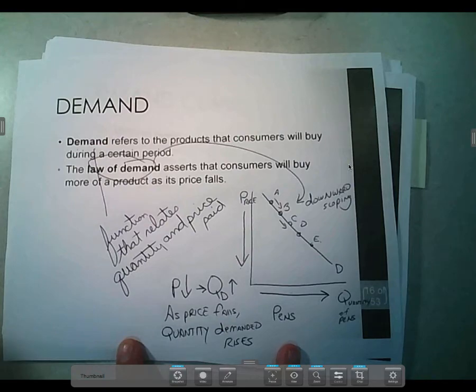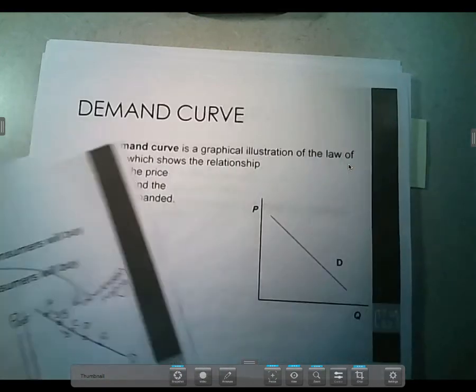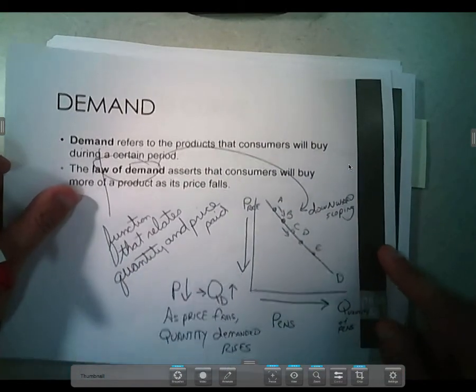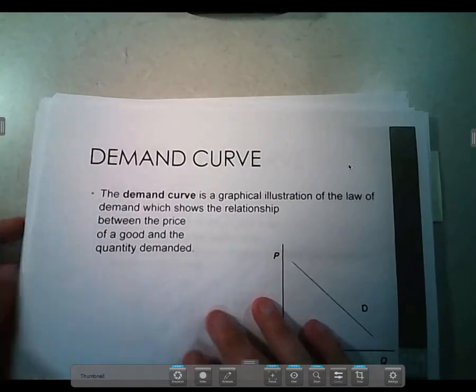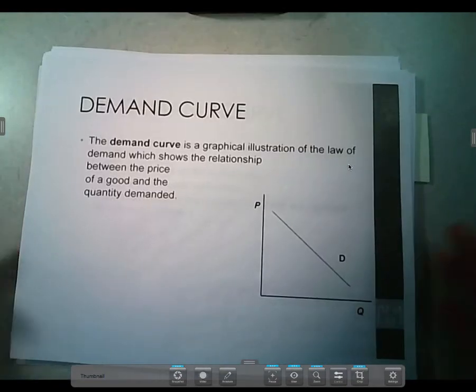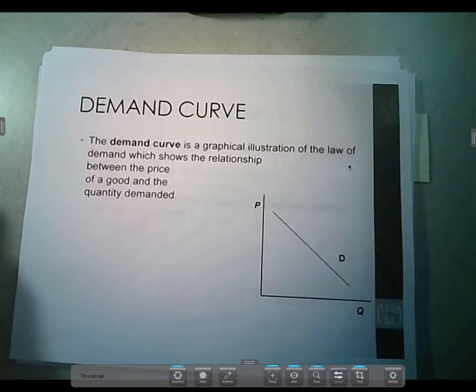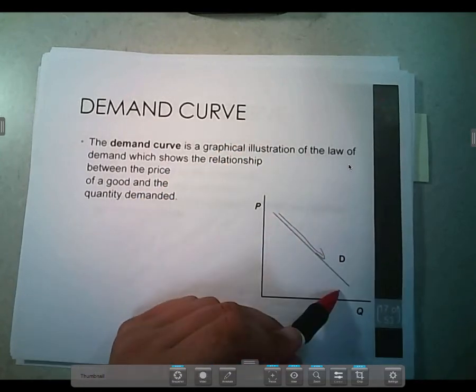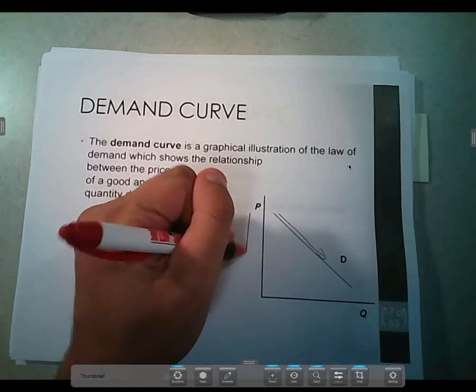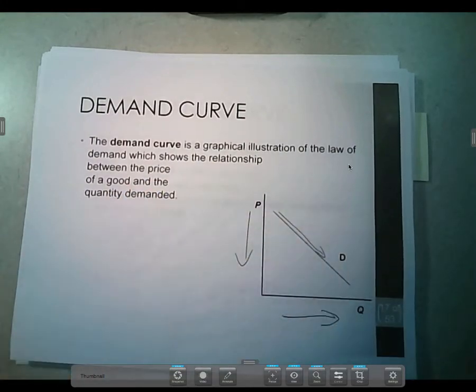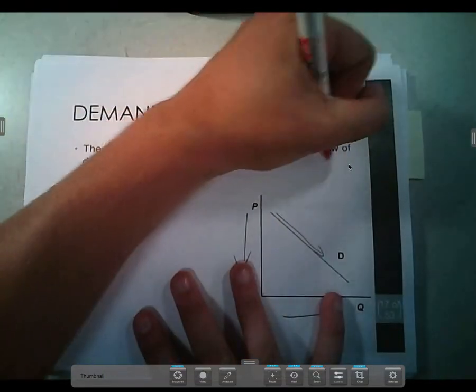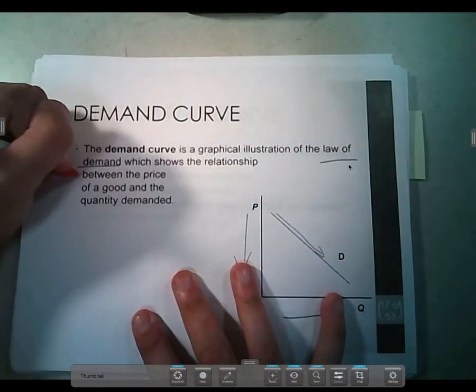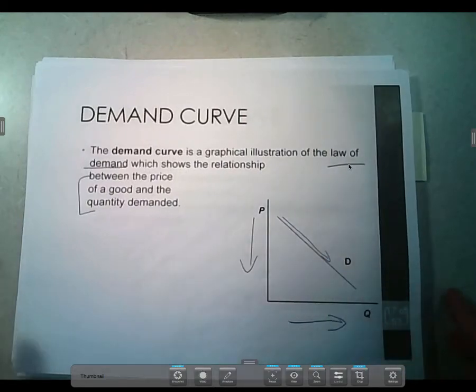And that's what you see in this demand curve. These next few slides are basically going to repeat what I'm saying here, but you'll see it multiple times, which isn't the worst thing in the world. There we go. This is our law of demand. It is seen in this downward sloping demand curve, where the price is falling and my quantity is rising. The law of demand shows that inverse relationship between the two.